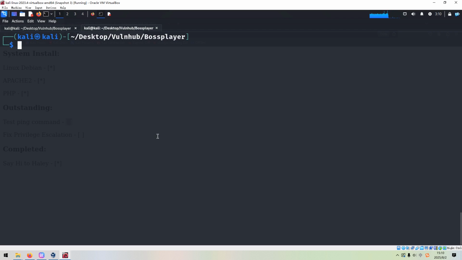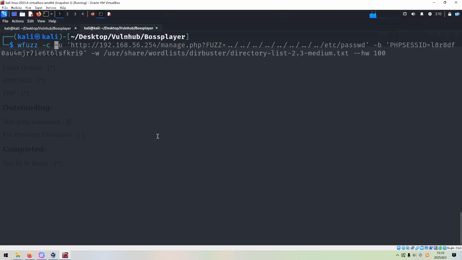To find out the name for the parameter, we need to make use of a fuzzing tool. And the utility I'm going to launch is WFuzz, color output, and specify the URL.